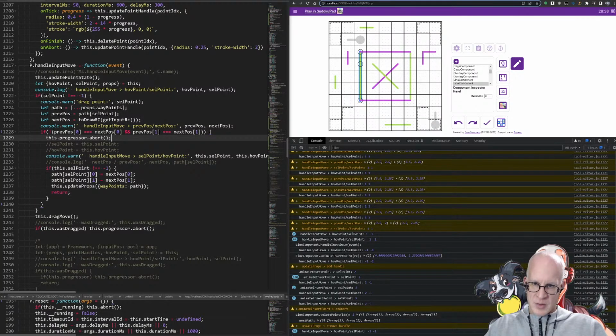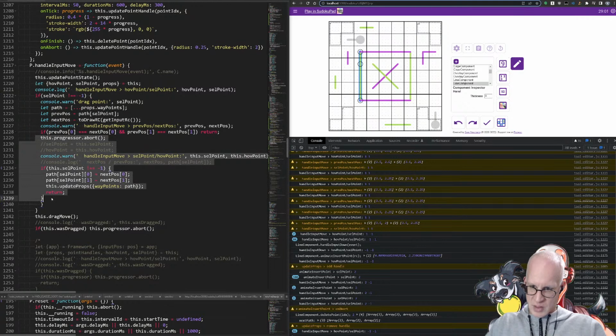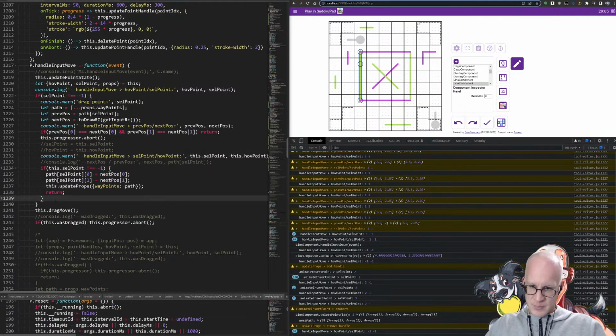And now I can simply say, if we're selecting the point, but we haven't got any movement, i.e. they're all the same, just return, because we don't want to drag, we don't want to do anything. Now, if we have a movement on the point, we want to run progressor abort because this would abort a delete. We don't use this to abort a creation.